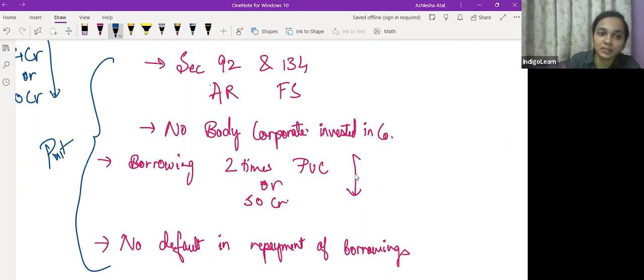Clear है? समझ में आया? Public company को तो Section 67 हर situation में apply होगा. Will not apply to a private company or a specified IFSC public company if they satisfy all these conditions. So sorry, this is Section 137, not 134. ये समझ में आया? Are these points clear? Yes, ma'am.